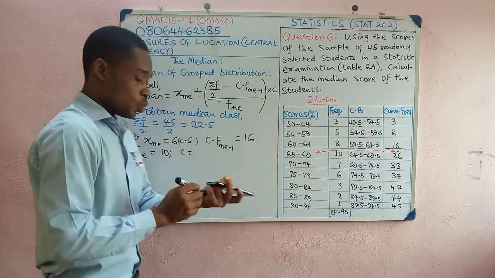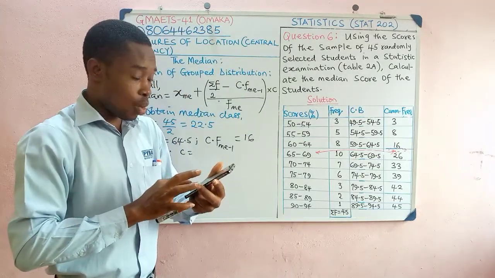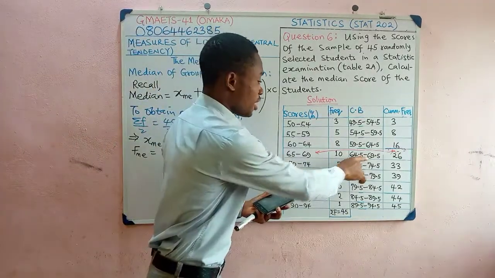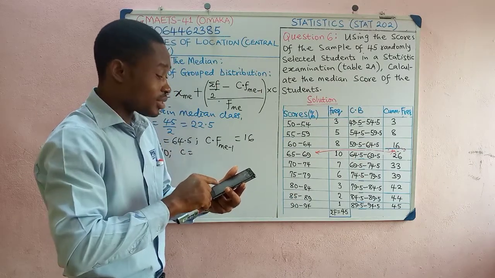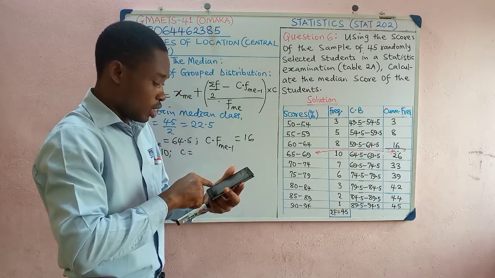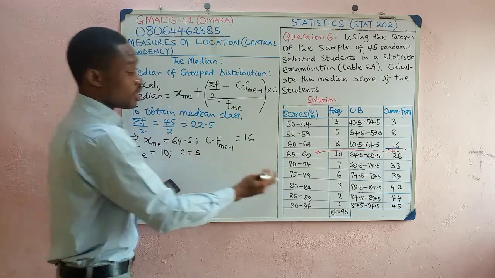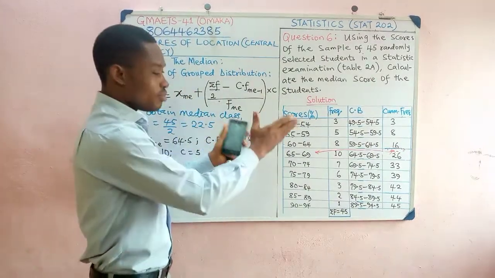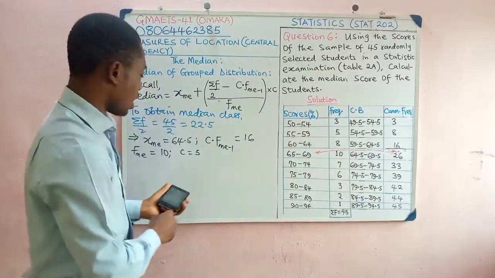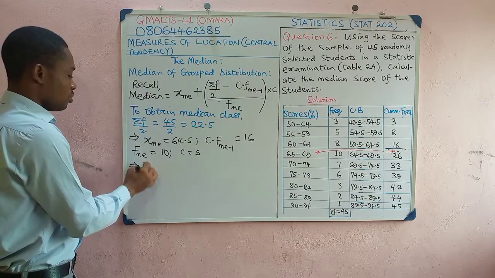Then we need the class width. How do we get the class width quickly? Upper class boundary minus lower class boundary. So we're going to do that here: 69.5, I'm using that of the median class, minus 64.5, and that's going to give me 5. You can use any other class to obtain the class width, but preferably, let's just base our calculation on the median class. Having obtained these terms, I can now calculate the median.